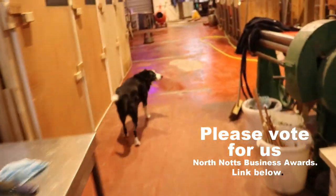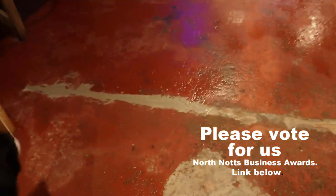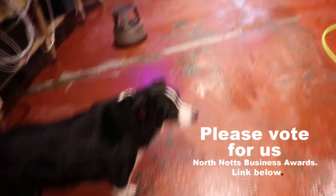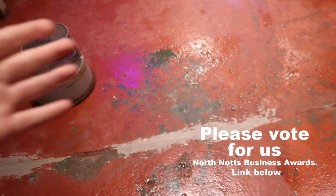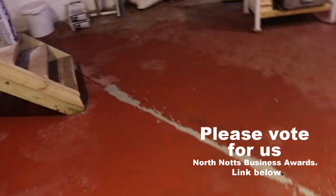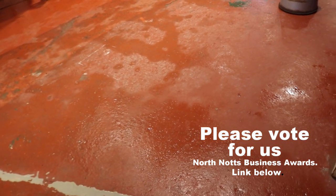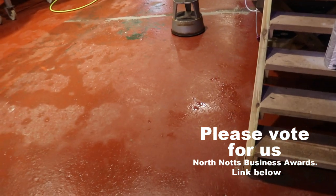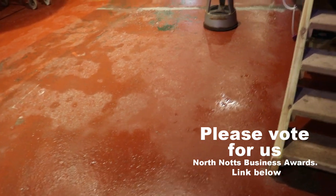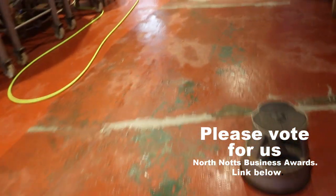Well, it's going to be another short one today. I've managed to mix up some more self-leveling compound, and we've splattered that down on the worst of the cracks, just really to help the water slough across the floor and drain. We've got a big one across here. We've pulled everything to one side as far as we need to, and I've washed the floor and scrubbed it with a scrubbing brush. So hopefully this will be dry come tomorrow evening and we can get some paint down. Doesn't matter if not, we'll just wait another day if we have to. But that's what I've been doing today.